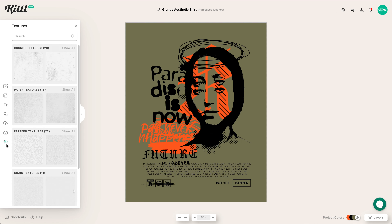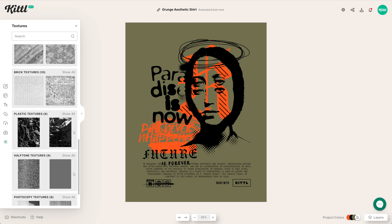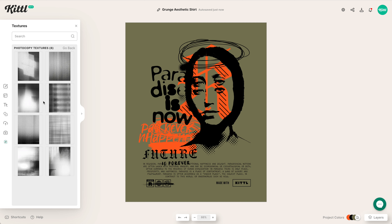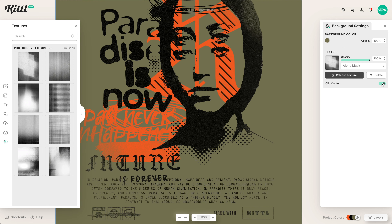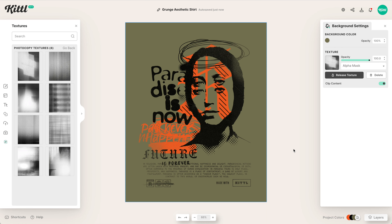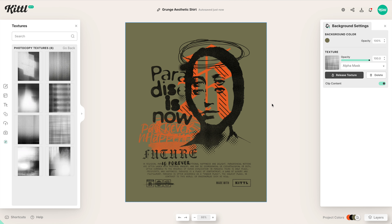Once we're feeling pretty good about that, the next thing we need to do is add texture — that's really going to bring it home. I'm going to show you a cool way to add texture as like a bleated effect. We have photocopy textures as well as a couple of other heat textures we just added. If I click this one, it's extremely convincing — a really nice washed threshold look. Then if we click alpha mask, this is going to basically bleed through and erase everywhere that there is color, subtracting the texture from the design, which gives you a really convincing printed effect.